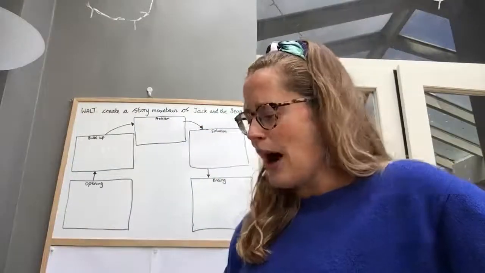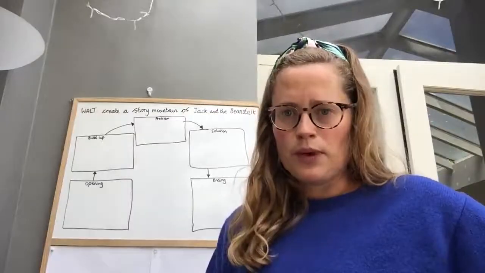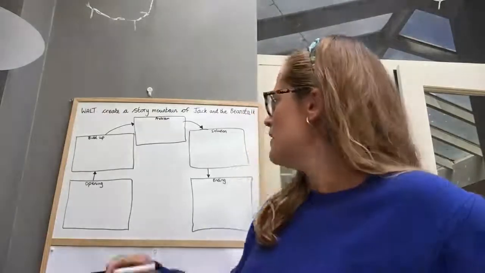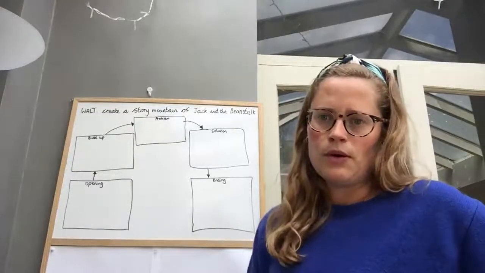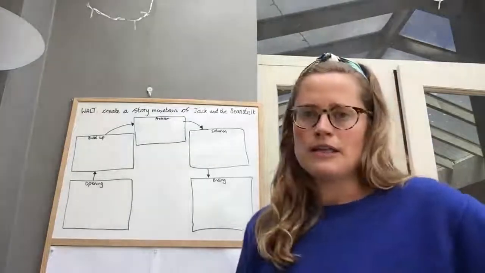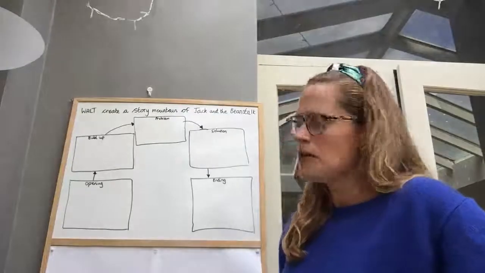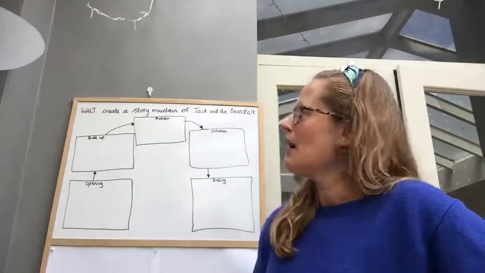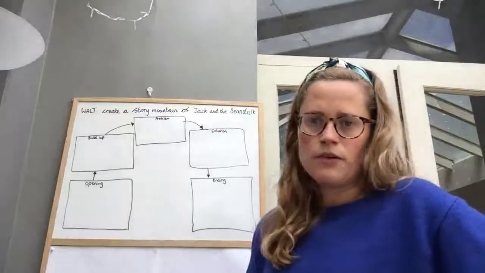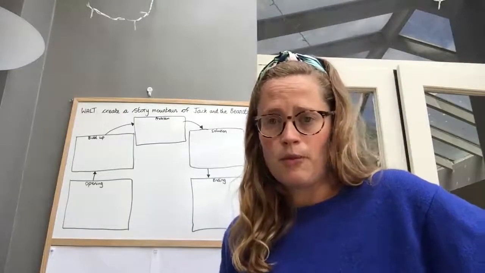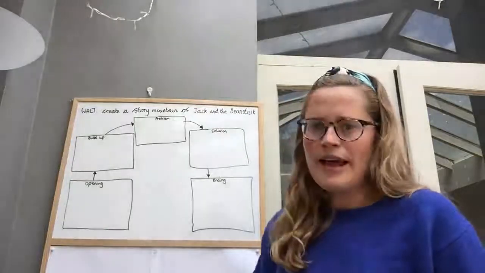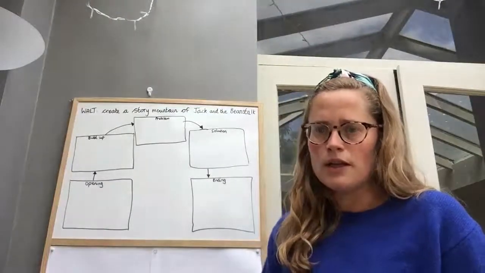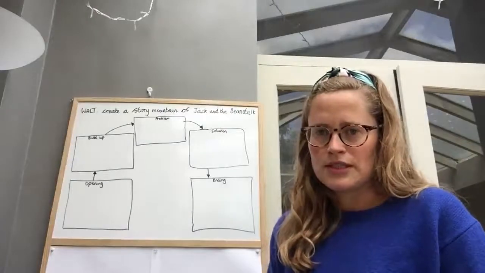Now that you've had a little chance to remind yourselves of what happens in the story of Jack and the Beanstalk, we are going to start creating this story mountain. A lot of you will remember that in year one, we have been doing loads and loads of story mountains. And for the adults in the room who might be watching with you, who might be asking, what's a story mountain? These really help us, especially in year one, to retell our stories.